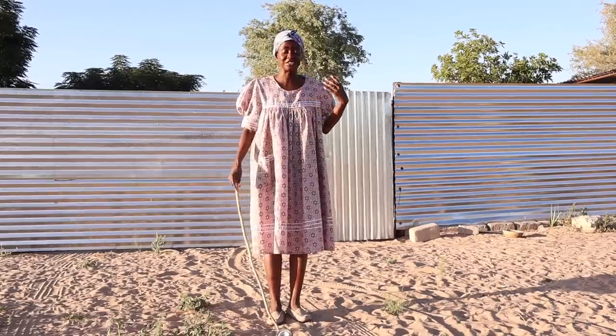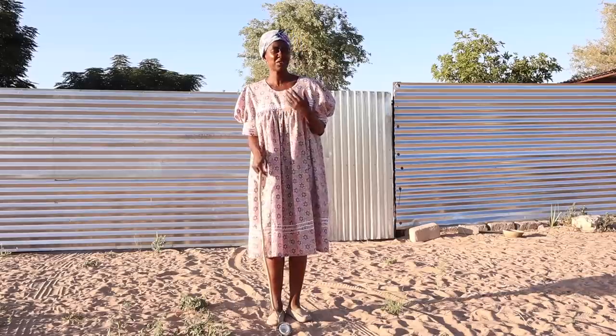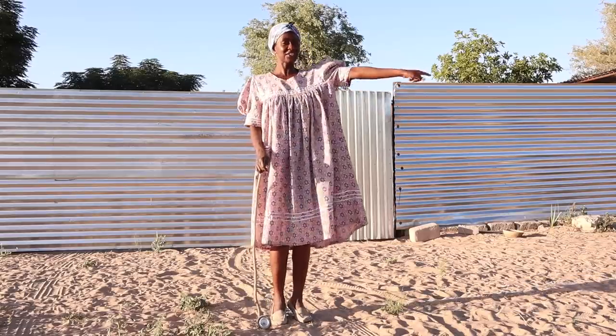When I'm at the village I'm always dressed in these traditional dresses. Most married women wear this but I wear it mainly because it's very hot here so these ones are very light material. They're not sticking to your skin and they are accommodating. Village life is about food all the time - meat all the time, a lot of traditional beer and traditional soft drink - so these dresses are very accommodating. You can just eat and eat and eat and nobody will know the difference.